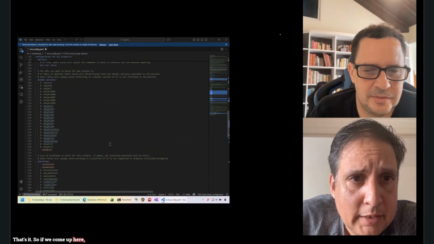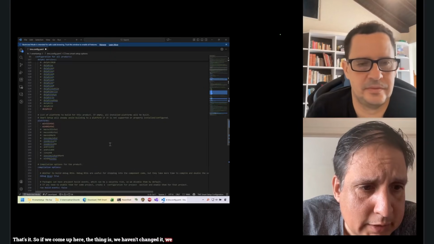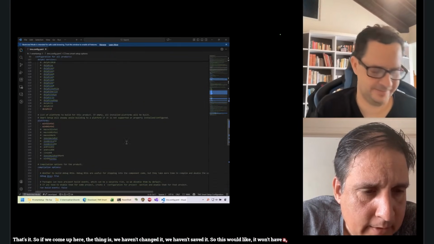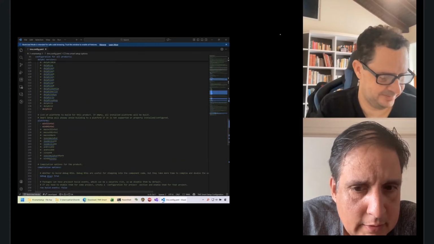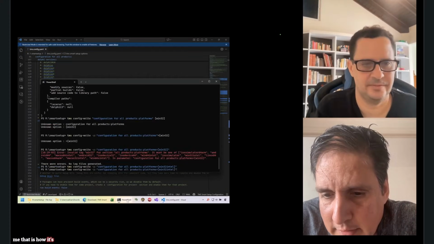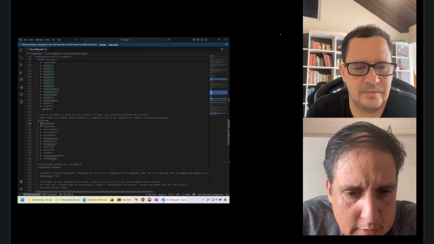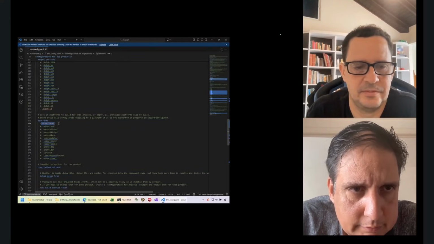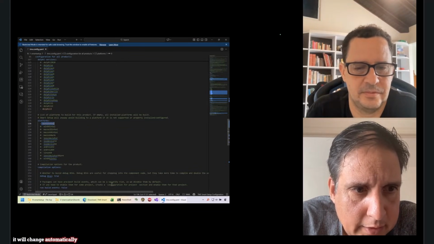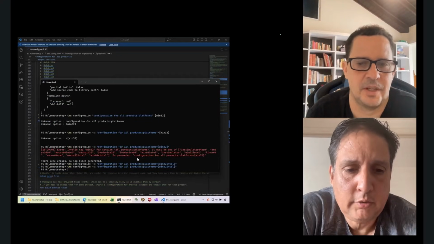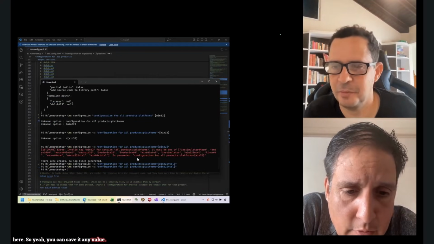So if we come here, the thing is we hadn't changed it, we hadn't saved it. Let's save it, and it tells me let's overwrite it. Now that it's saved, if I change it here, let's go again. It should change automatically here. Now it's just Win32. So yeah, you can change any value.